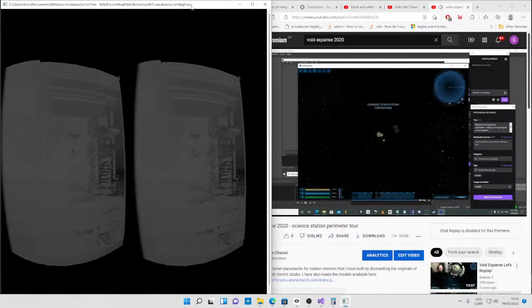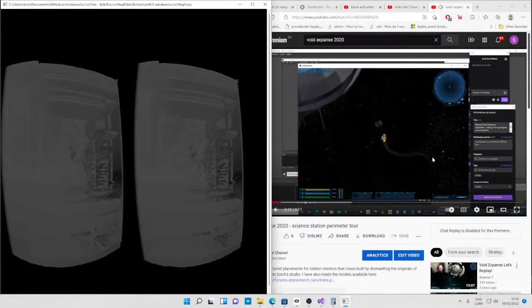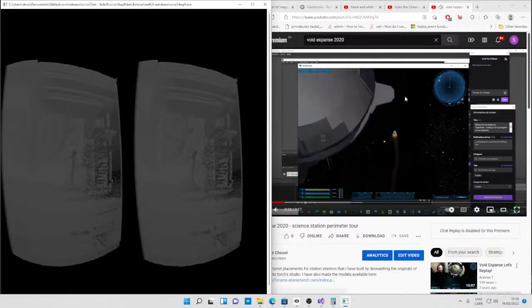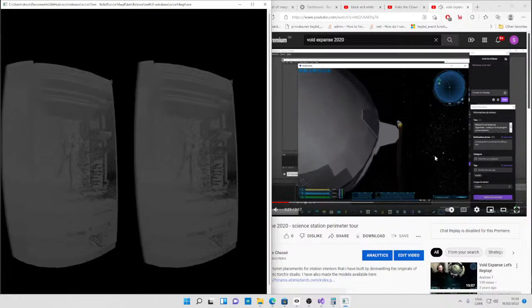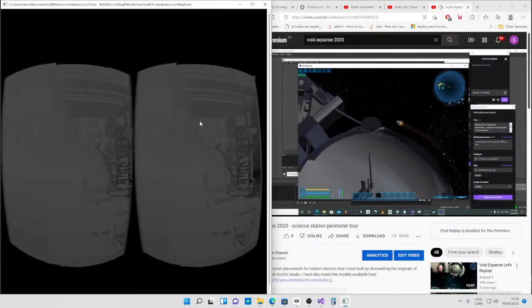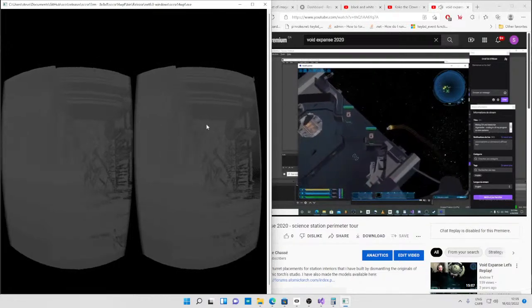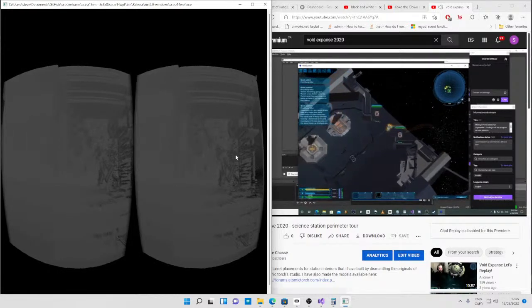And also, this is using the background of Void Expanse where there's plenty of stars in the rear. So it shows here, they're elevated. There's a heat map value to those stars in the rear.